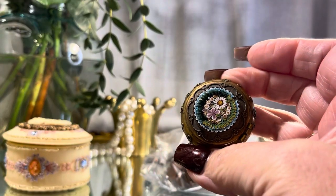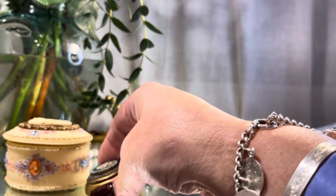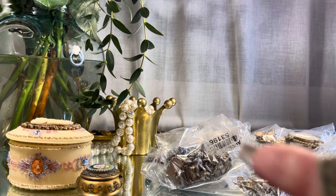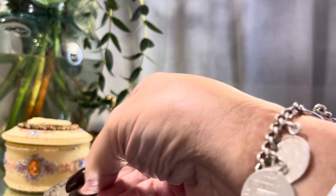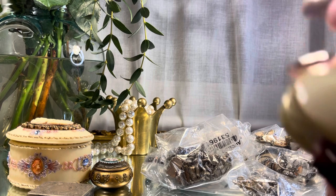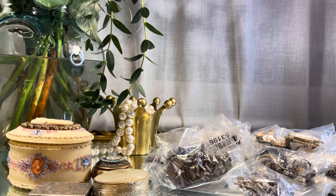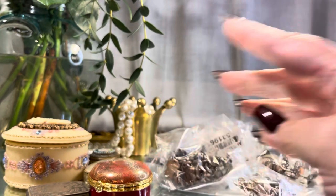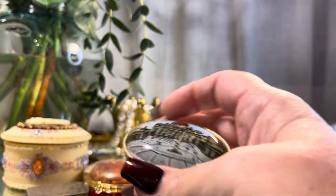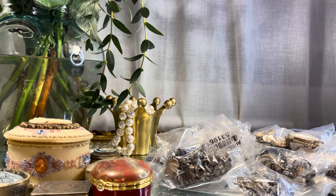Look at this one. I saw that. Yeah, and I thought, yes, yes, yes. A silver Vesta case. And if you don't know what that's for, matches. Gosh, I forget what kind of stone this is. I'll think of it. Ah, this is Lamont. I'll show you that. That likely came with perfume. Cool. Souvenir box from Rome. Vintage, of course.